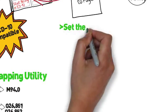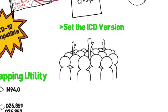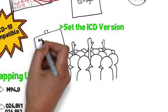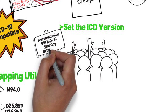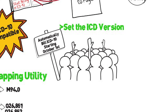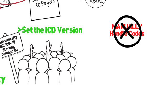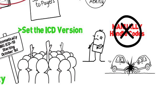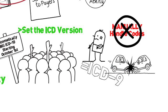Third, set the ICD-10 version. At the insurance level, users indicate which carriers are switching to ICD-10 and set the effective date for it. If everything's set up, it doesn't matter whether the insurance wants ICD-9 or ICD-10 or what the date is. Users can code in ICD-10 for everyone and the system will pull the appropriate code, alleviating the hassle of having to manually manage it. This is especially helpful because workers' comp and auto claims aren't required to switch to ICD-10, and you don't want to worry about making sure the doctor knows whether you're coding ICD-9 or ICD-10.